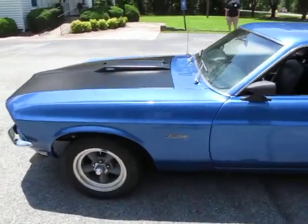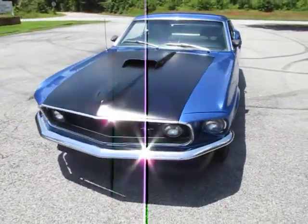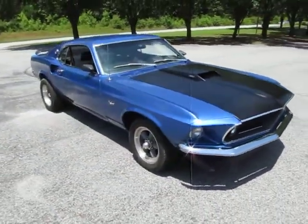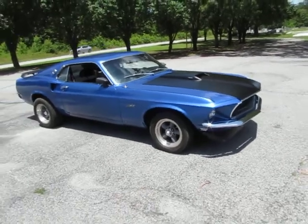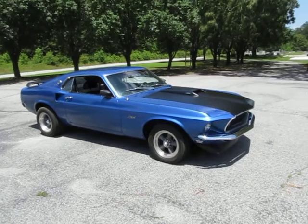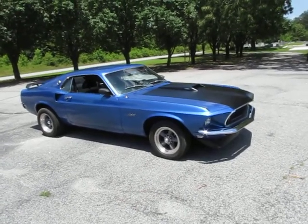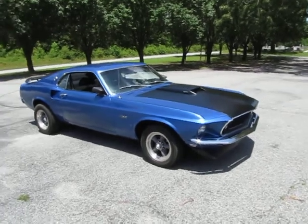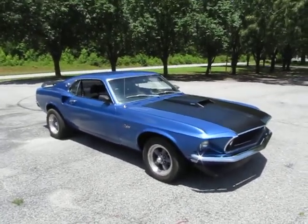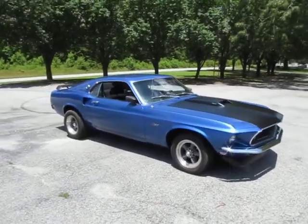I think this is a really killer car for under 20 grand. It's really hard to get into these Mustang Fastbacks for under 20 grand, and that's because it's a driver — I think it's mechanically in great shape. It's an original four-speed. One of the reasons why I picked this car up so fast: the guy called me and said he was thinking about selling this Mustang, were we interested? He started telling me about it, I pulled the Marti report, and I was like, I definitely want it. It's very very hard to find original four-speed '69-'70 Mustangs.